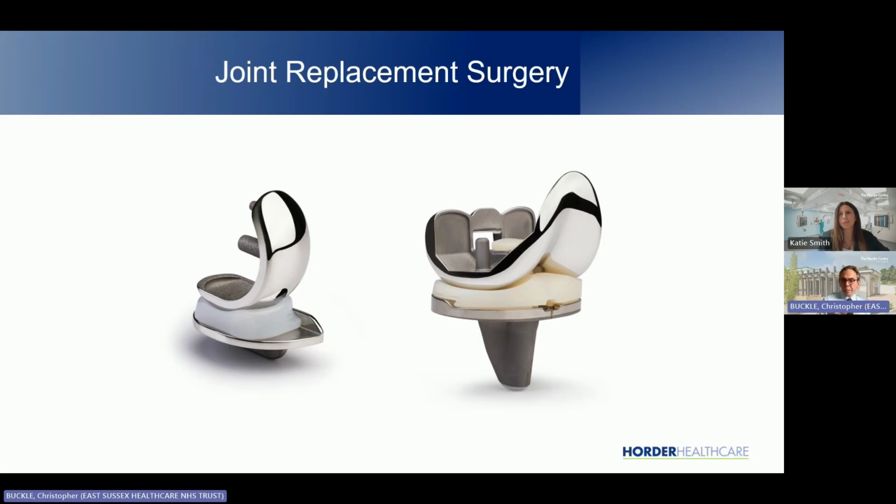A conformist knee replacement, I personally don't use them, but it's a technological change. So it's similar to robotics. It's sort of the step back from that. It is using scans of the knee to plan a knee replacement and provide a personalized knee replacement. So we use slightly different technology, the next generation on from that, where it's using robotics to understand not just the bones, because scans are really good at doing bones. What they don't do is tell us about tension of ligaments and their function, which you can get with the robotics.